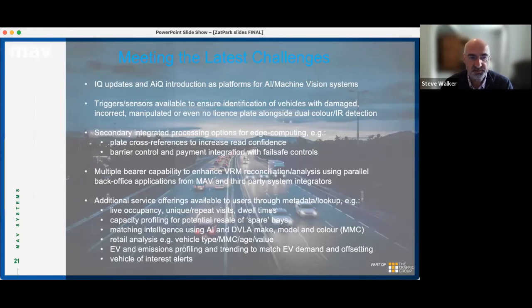So being able to look at your occupancy of your car parks, who's coming and going, how long they're spending there, all this adds into the planning of your car parks and can be a service and a revenue stream that could be used to create greater value from the car parks and utilization of them when they're not there. Previous people have talked about the EV and the charging, and there's obviously a big trend towards that, and there needs to be some control around how people are using or abusing those devices that we can help with.